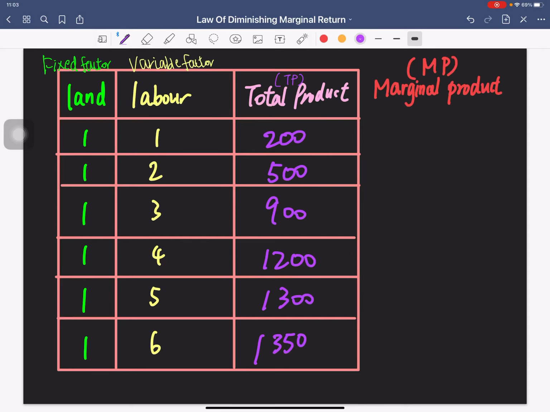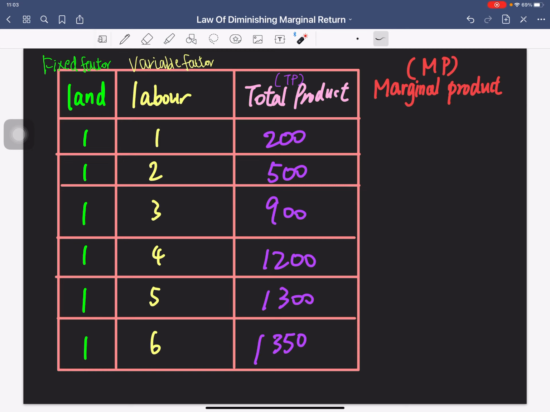The last part will be how to calculate the marginal product. Marginal product is basically a concept about if we employ one additional unit of our variable factor, how much more can we produce? What is the increase in our total output? What benefit can this extra unit of variable factor employed gain for us? So this is how we want to find the marginal product. Let's do it by example.